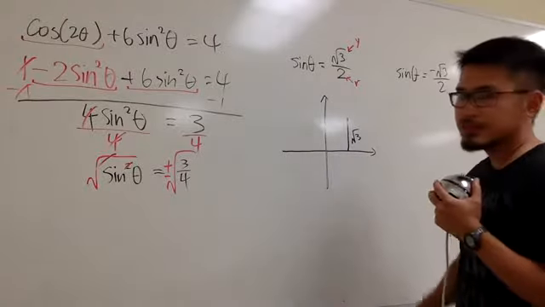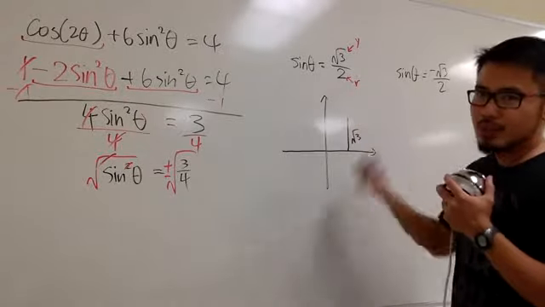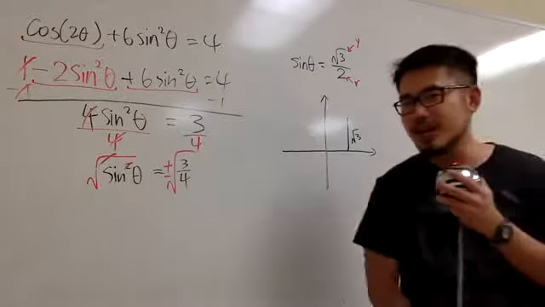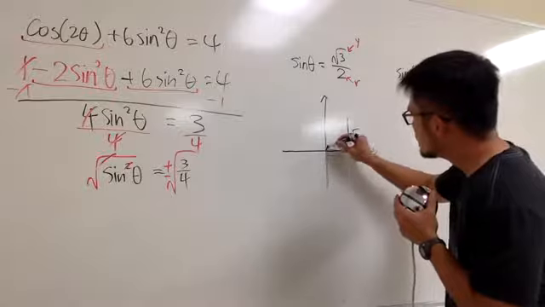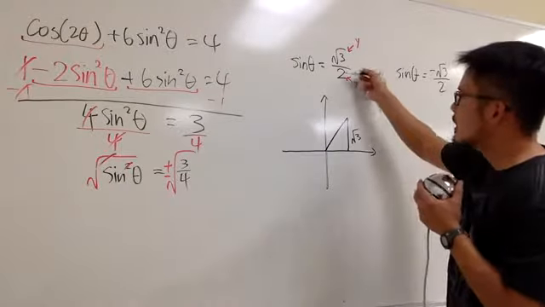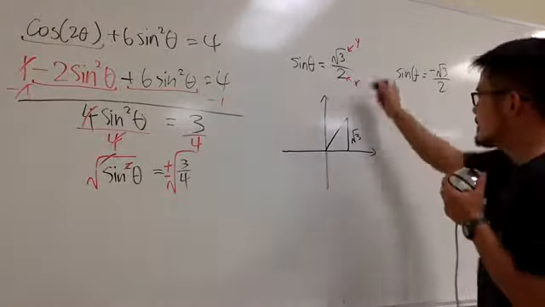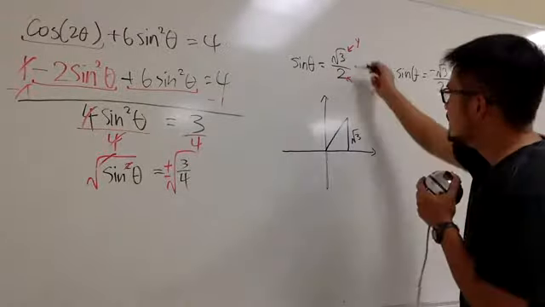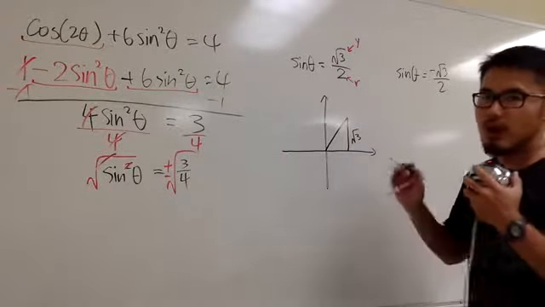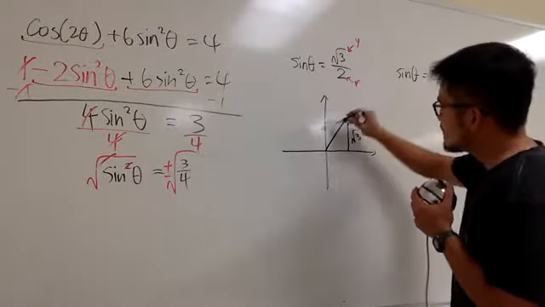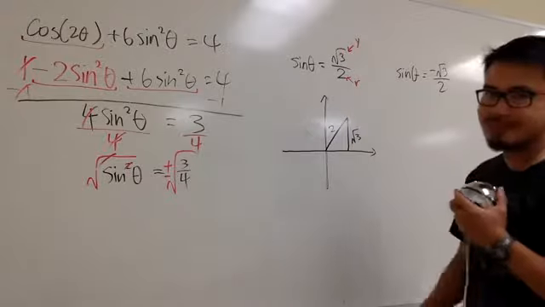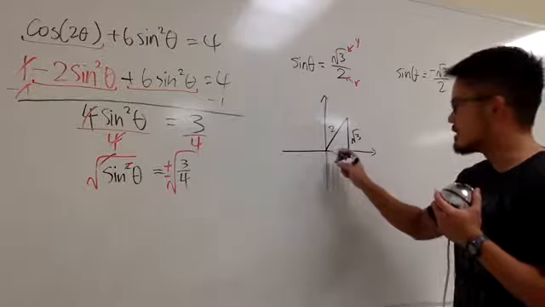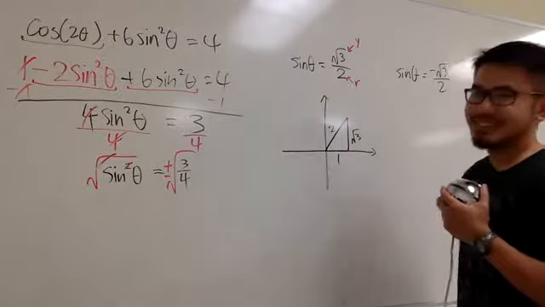What does r mean? R is the radius, but in this situation, when we're talking about triangles, it's the hypotenuse, right? So r is this, and this r is always positive, by the way, okay? Just a quick remark. The y value can sometimes be negative or positive, but the r at the bottom is always positive. Anyways, r is 2, that means I can label this right here to be 2. And now what? You see, we have square root of 3 and 2. What should this side be? This should be 1, isn't it?